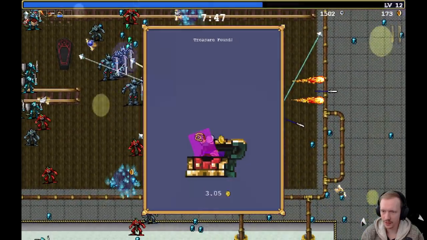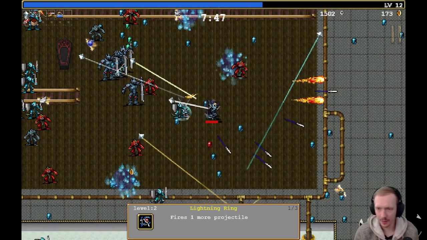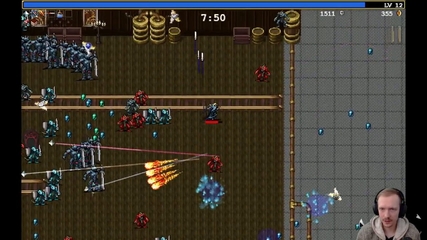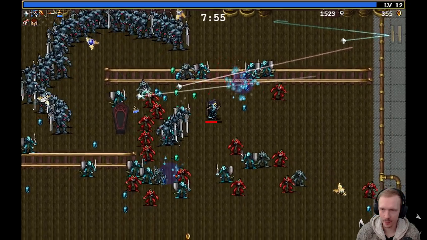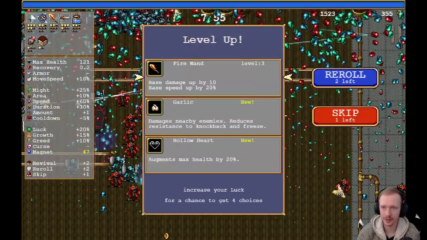All right, we got a chest. Ooh, nice, a triple. Thank God. Need some help here, for sure. So yeah, you can't get evolutions until the 10-minute mark. Even if the chest dropped before the 10-minute mark, it won't give it to you. The chest has to drop after 10 minutes.